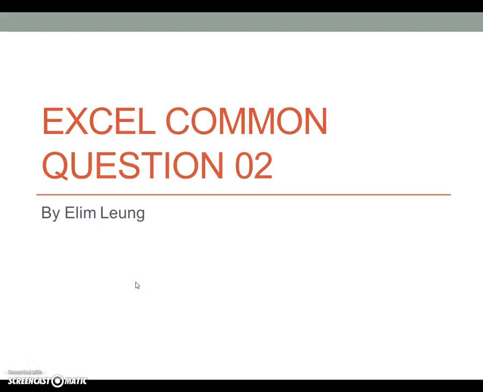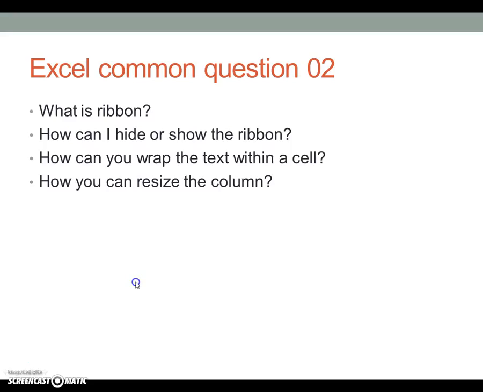I'm a Microsoft Office specialist in Excel and Access. Today I'm going to answer a couple of common Excel questions. These are the questions that we're going to answer today. What is a ribbon? How can we hide or show the ribbon? How can we wrap the text within a cell? And how can we resize the column? So let's go to the first question. What is a ribbon?